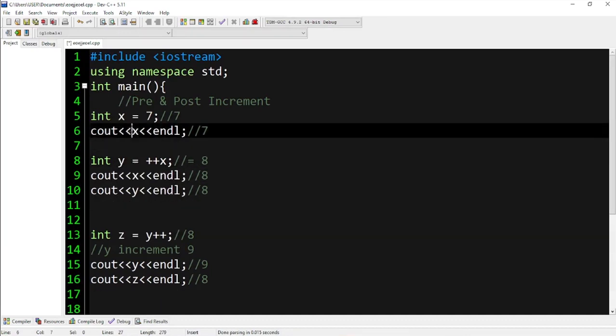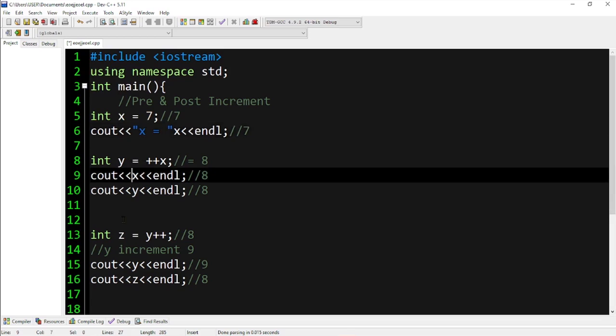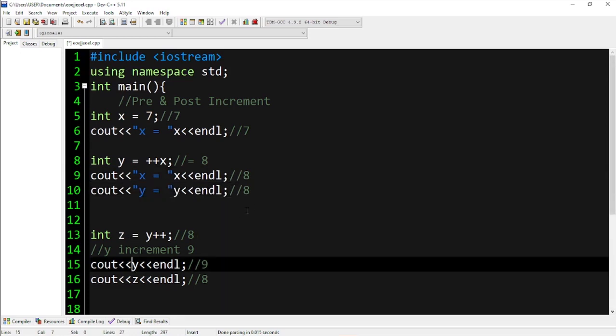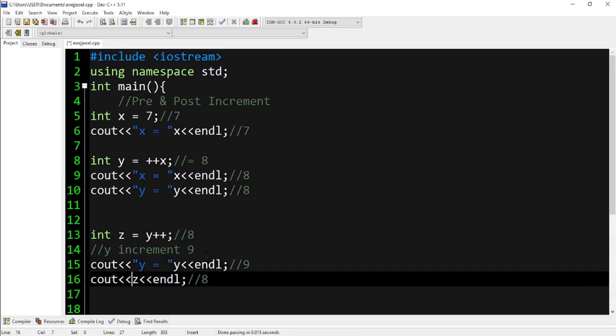Let me do something like this so I can recognize all the work here. So x equal to, then the same thing, I will say x equal to, and then I will set y equal to, and then y equal to, and then I will come here and set z equal to.